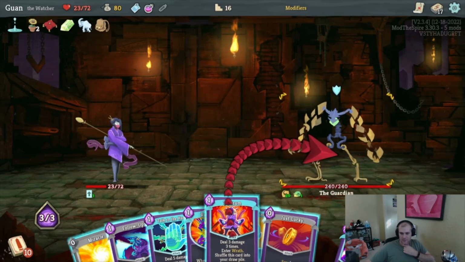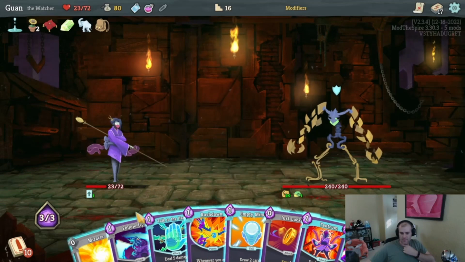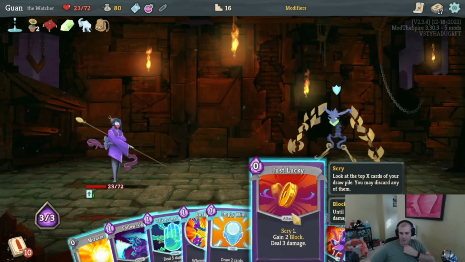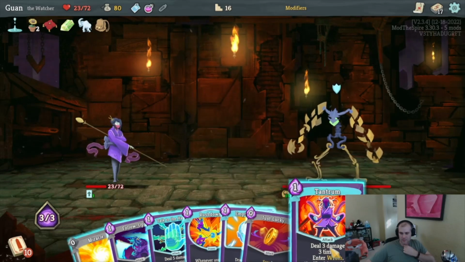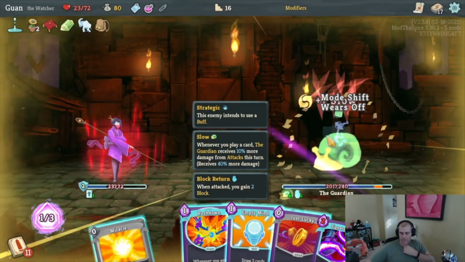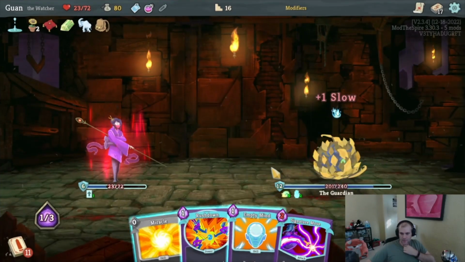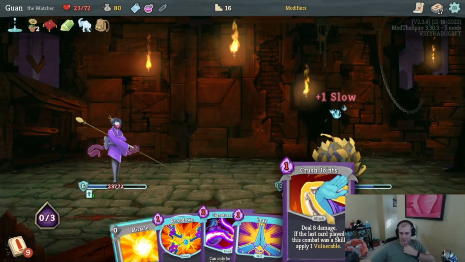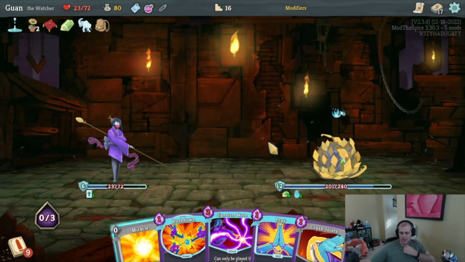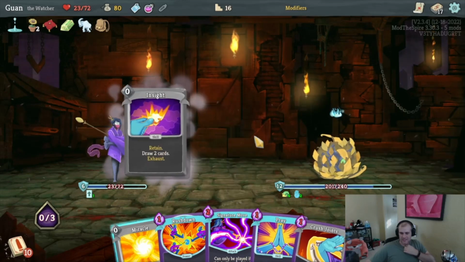I want Tantrum first. Tantrum, Talk to the Hand, followed up, gives me 1 energy. Play this. Play Empty Mind. Yeah, I could take Pray in my hand next turn. And then we just play Empty Mind to get out of Wrath. I forgot that I draw. I guess I don't need to play Pray here.